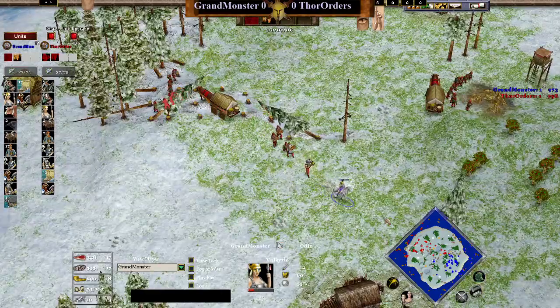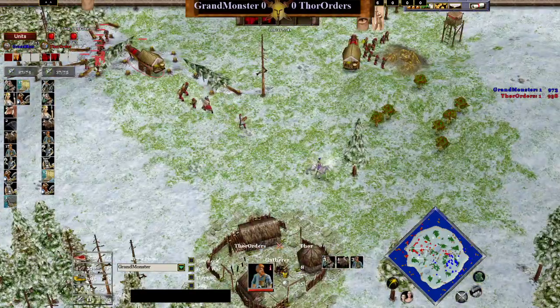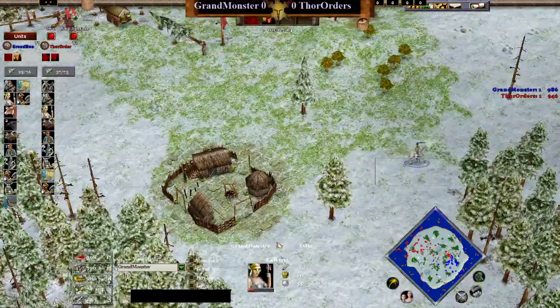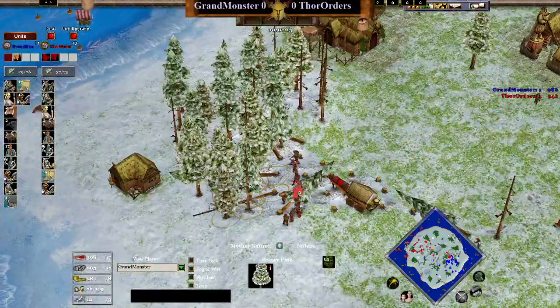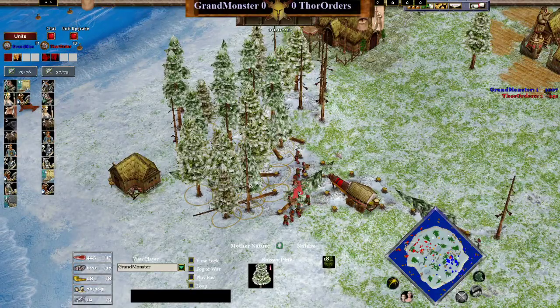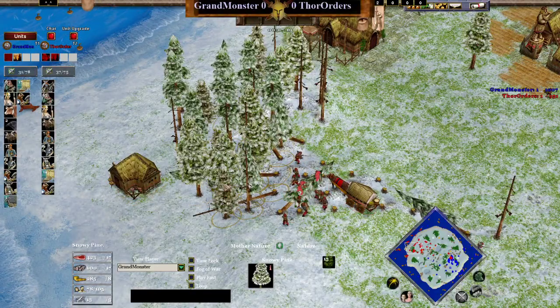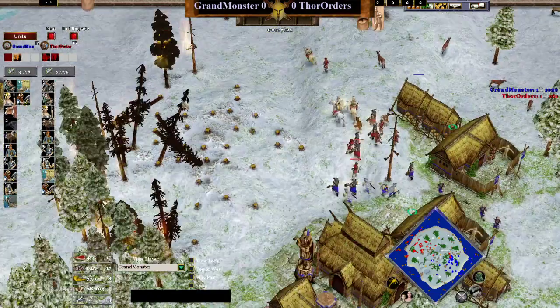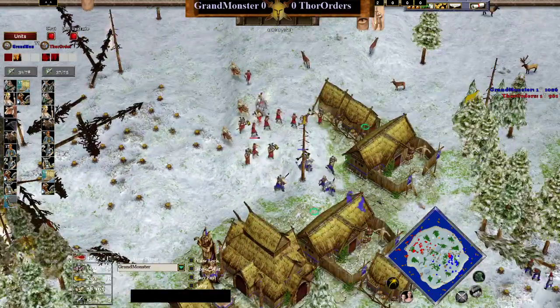Meanwhile, the Valkyrie of GrandMonster does find the woodline, but the Herster of ThorOrders is here to deal with it, along with these villagers also chiming in to help the fight. We actually see that GrandMonster didn't use Forest Fire here, so I guess he doesn't put a lot of value on the idle time over here. Instead, he is choosing to save Forest Fire for a fight.